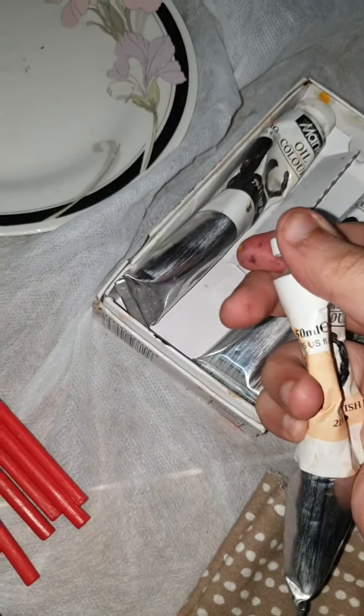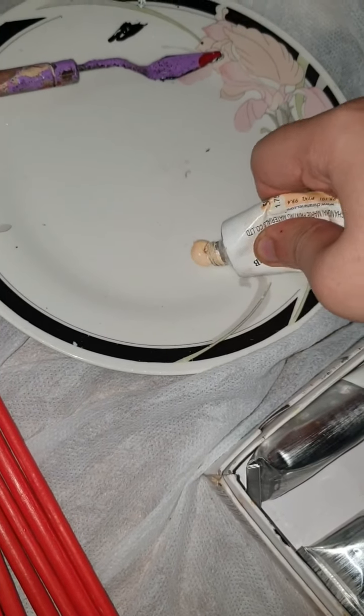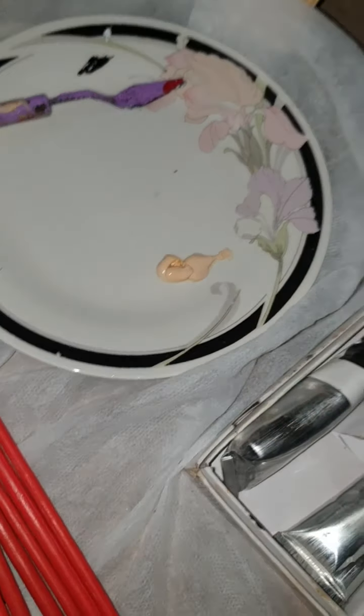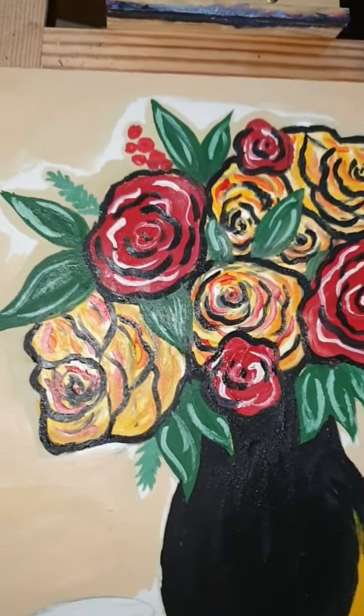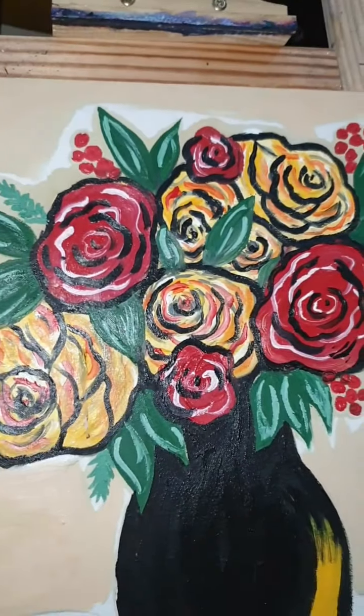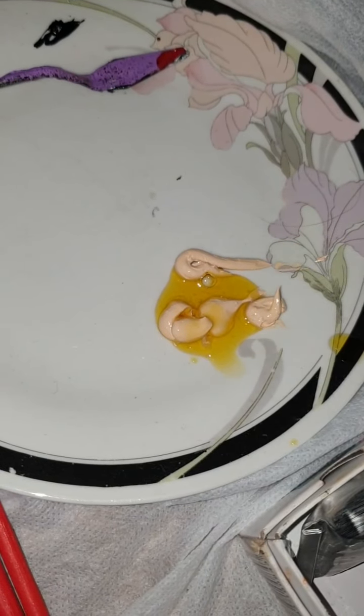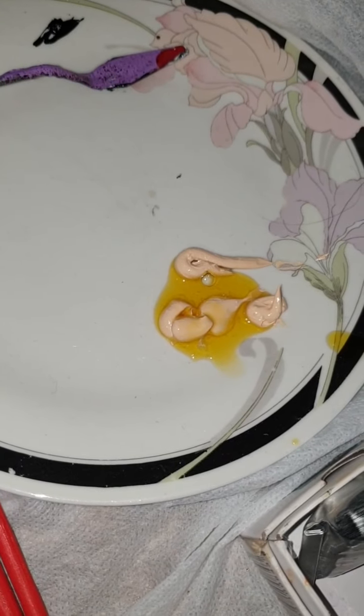Please open. Here we are. We'll start with the background. I'll do something about the background first, and after that I'll make this area more beautiful. I love linseed oil. It makes everything better, like water.